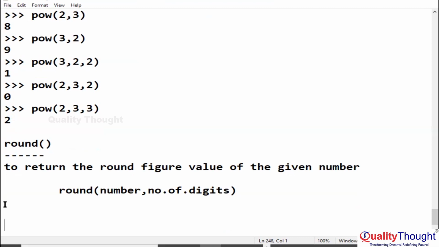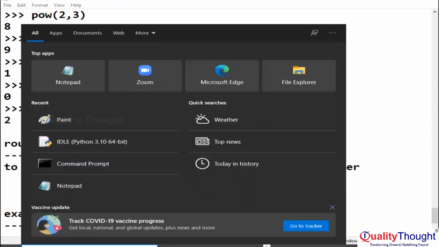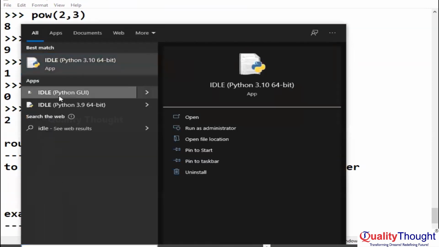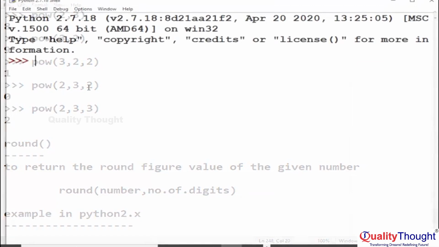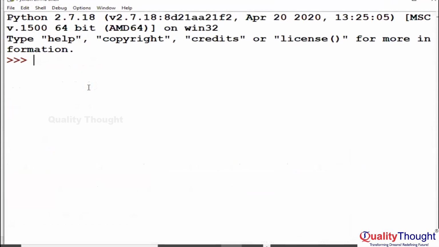Now an example in 2.x. Observe very clearly, in round off I am passing 2.49.